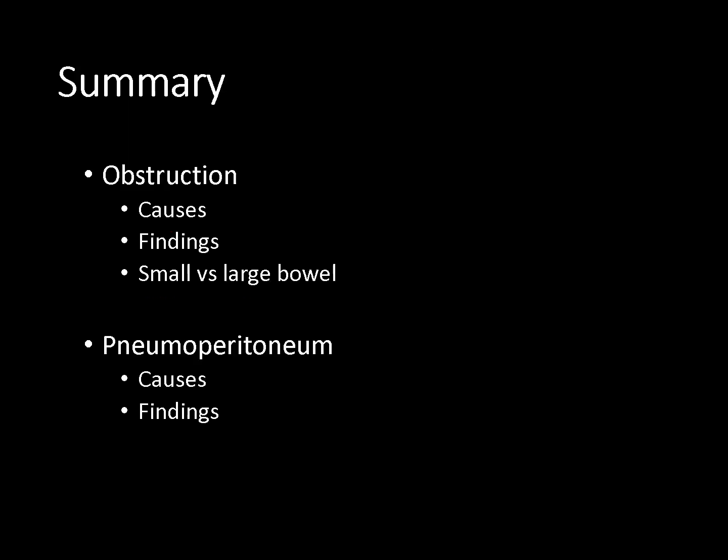That's the end of today's video. In summary, we went over bowel obstruction, both small bowel and large bowel, what the causes are, what the radiographic findings are, and how we can distinguish between them. And we talked about pneumoperitoneum, some of its causes, both sinister and expected, and what the findings are on abdominal radiograph. Thanks for listening, and please tune in to the next video.